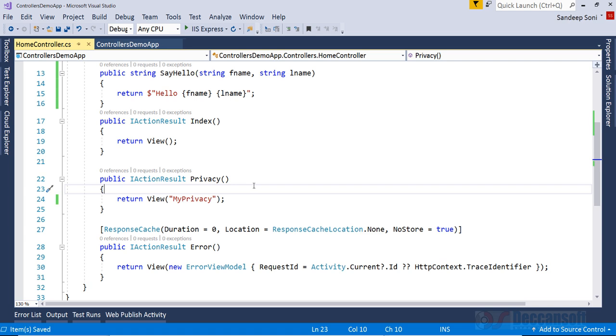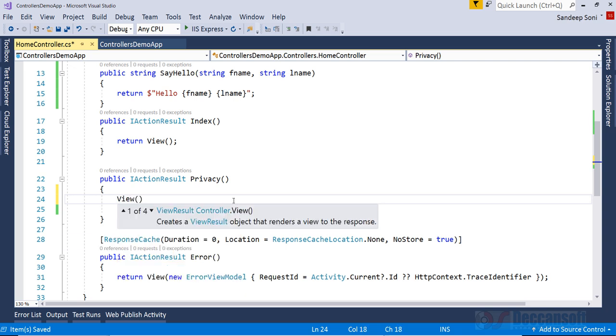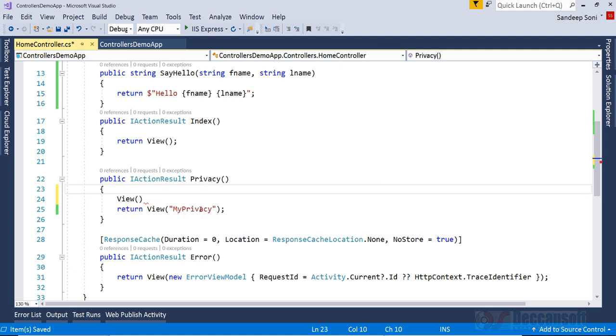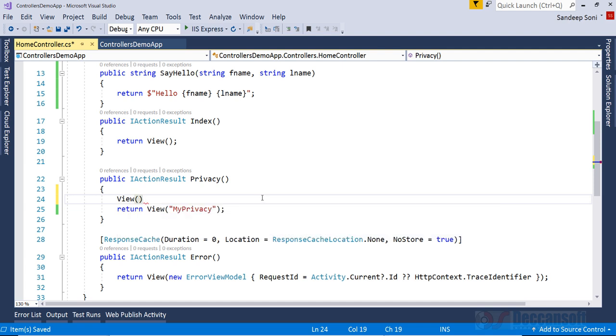Many other times what happens is, with view we are also supposed to know that it is overloaded version, and what it expects is object which is model. So does this qualify? Can string be object? Yes. But is string model here? No. That you have to be careful. So here you see now there is a view name, overloaded version, which is of type string. Because there is a specific type, it is going to use this when string is provided. And for all other types, whatever data is passed, that is going to be used as model.